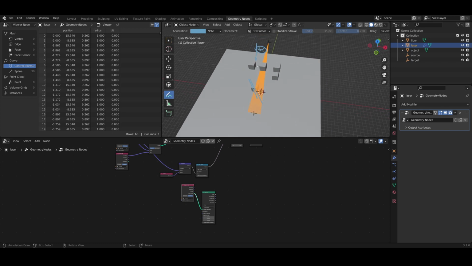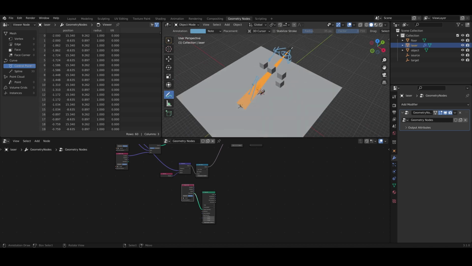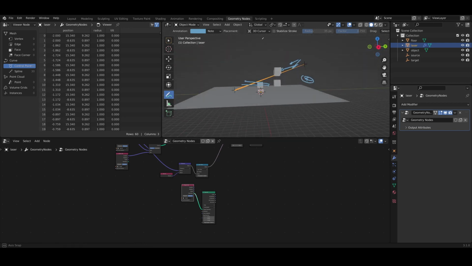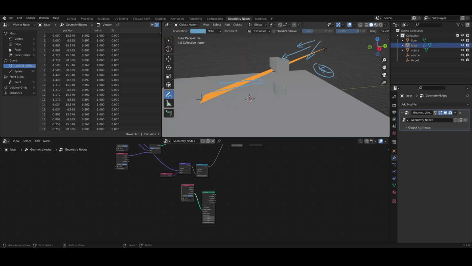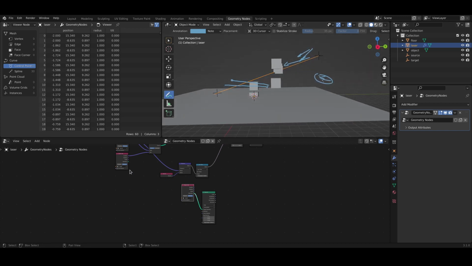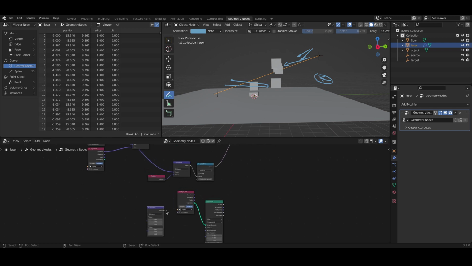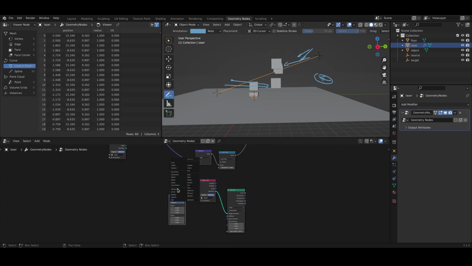It's a bit more tricky because we also have this fanning out effect, right? It's not just one direction between this source and the target, but we have to also work again with the control points. How will we do that? We will again get a vector math node and put it to subtract.